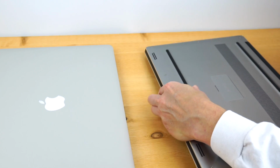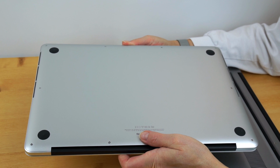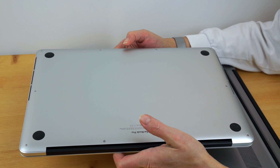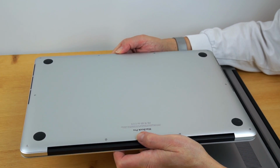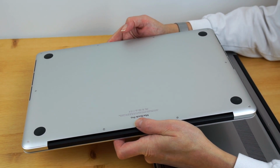The Mac, well, it's easier to service than an iPad, we'll give you that. But pentalobe screws on the bottom. You can take the bottom panel off. The battery is a multi-part assembly. You could replace that. The SSD is replaceable. RAM is soldered on board. So yeah, less upgradable there. But if you've already got 16 gigs of RAM and that floats your boat, that does the job, then cool.